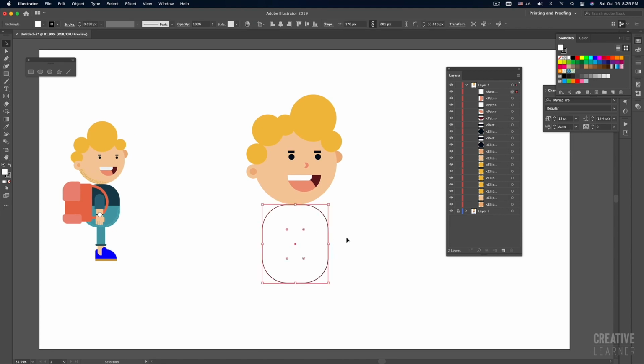Now I have drawn the shape with the widget tool. Just now we drew the shape from here, dragging it to the bottom, but I need it to be more rounded on the top and bottom. So it's the same thing. We can come back to this widget and click and drag again.